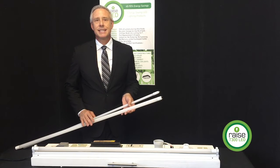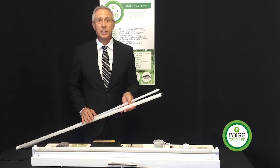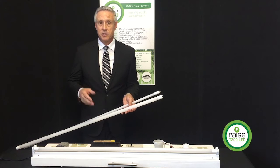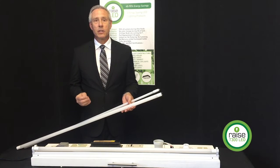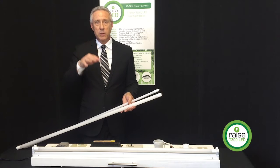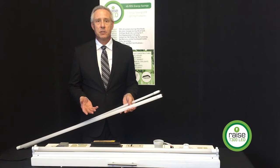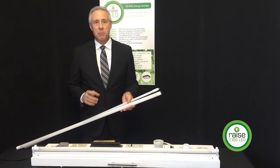Do you need an LED T8 or T5 solution that works in nearly every existing linear tube fixture, including direct indirect fixtures? The problem has been, how do I get a super efficient LED tube that looks just like a standard fluorescent tube? You have to choose between uplighting or downlighting, since a standard LED tube usually only shines half the light out of the tube. But the problem is now solved.